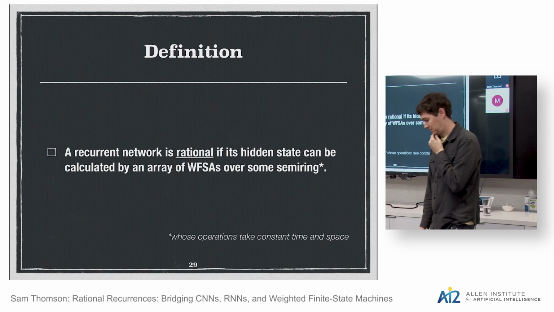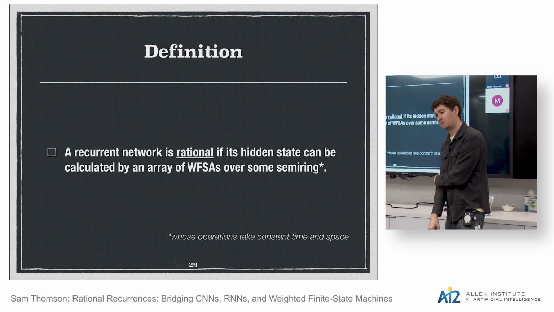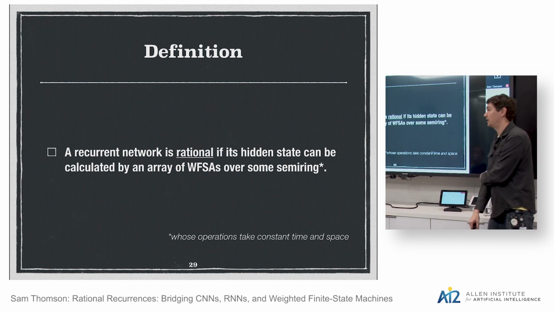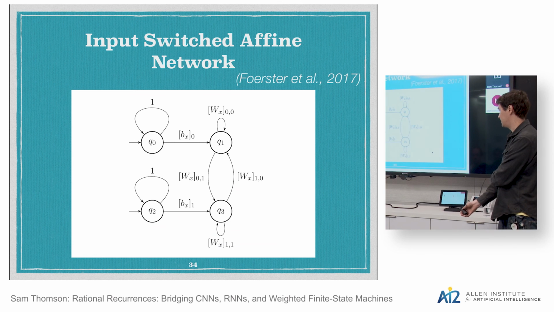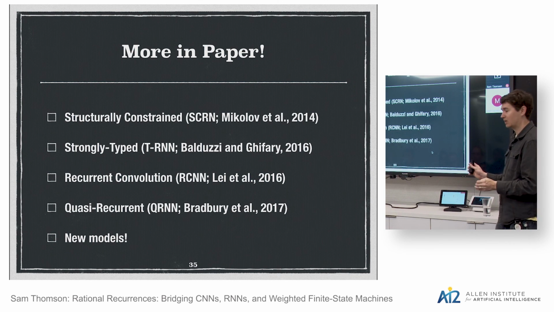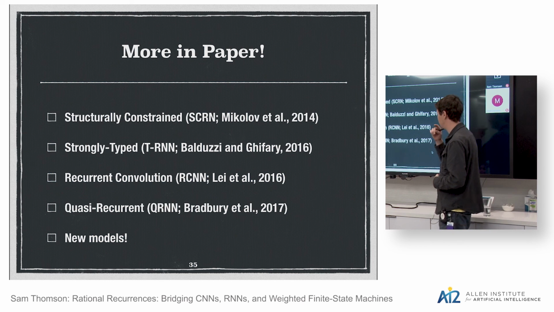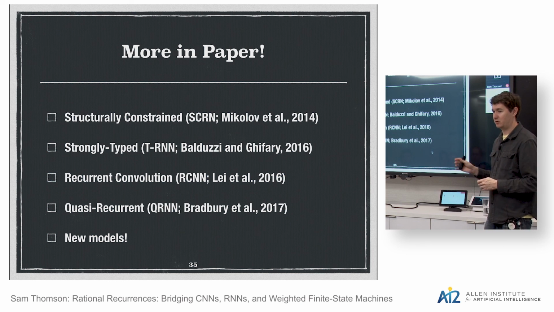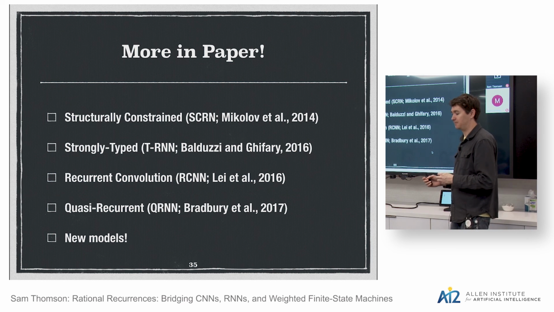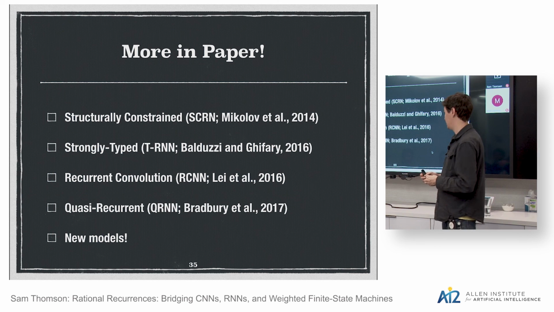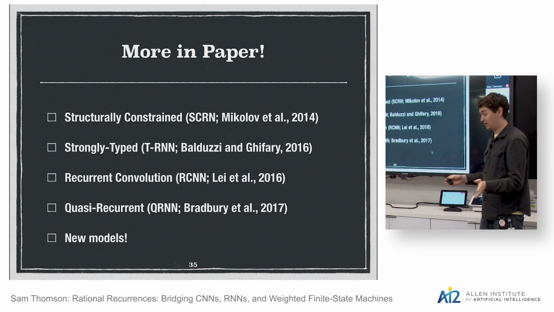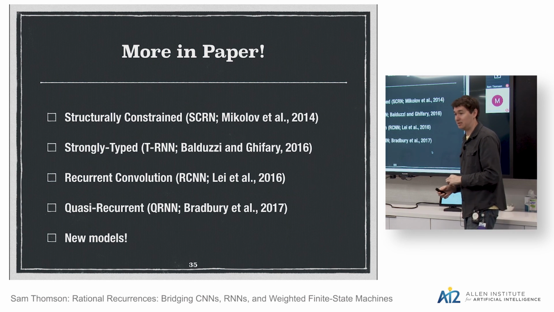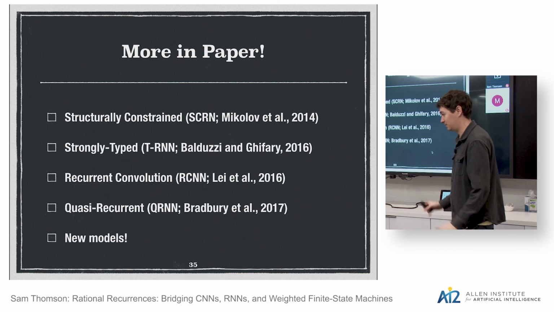In terms of the practical implications of this finding, what can we do now that we know that these certain model types are rational? Well, some of these newer networks were already designed to be efficiently calculatable, like quasi-recurrent and simple recurrent units. Part of their whole selling point was that you can calculate them in parallel. If these other ones didn't already know that, now we know that they are efficiently calculatable. Left to right, right to left, divide and conquer, lots of different calculation strategies that you can use now that it's all associative.